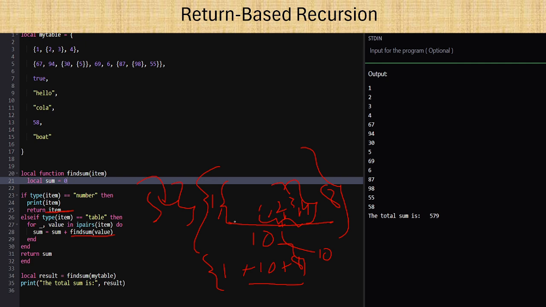So of course then I return all the current values to my sum. After all the values inside the table have been processed, I return the total sum for the function call. Again, I just run the function on my table. It prints the table right here because of this number: if it's a number, then print. So it prints the table and also prints the total.